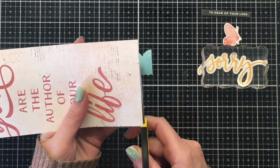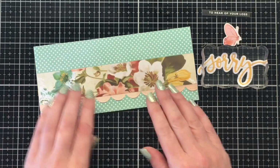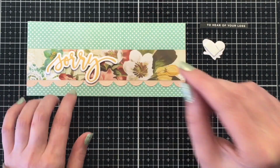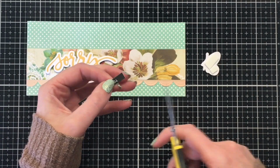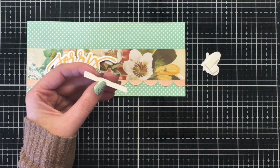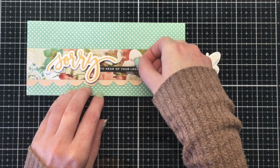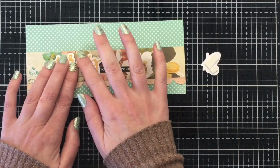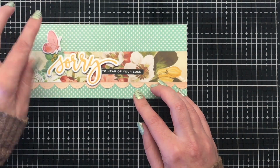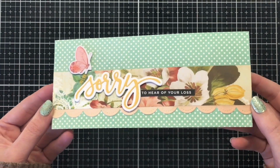I do decide to pop up the word sorry and my little moth here on some foam tape, again, just to add some dimension. And then I will use one of these sentiment strips to finish off my sentiment here, so it will read, sorry to hear of your loss. We'll just kind of tuck that behind the Y. I love this floral pattern paper. I think it's gorgeous. And then I'm going to have my little moth here just kind of sitting above the S on the word sorry. So here's a close-up look, and then I will move on to card number 9.